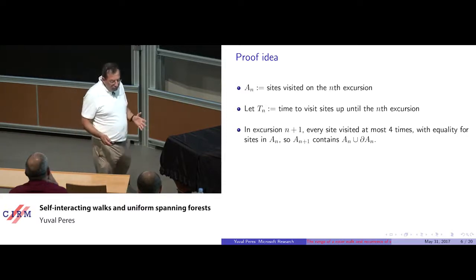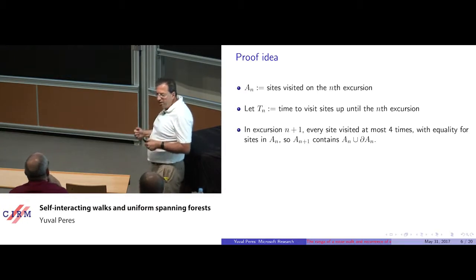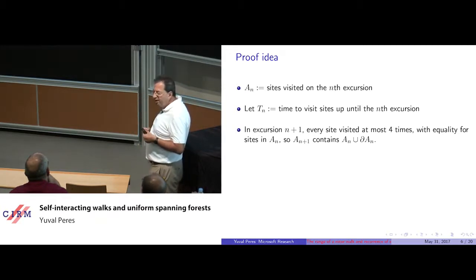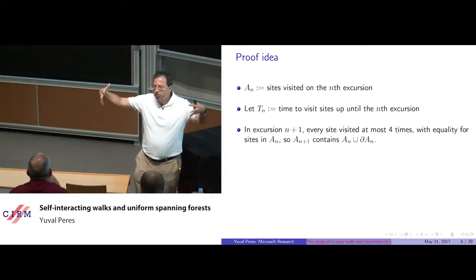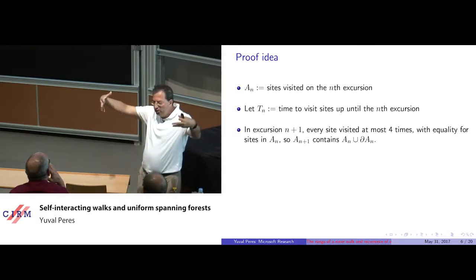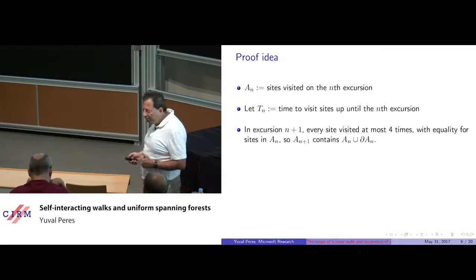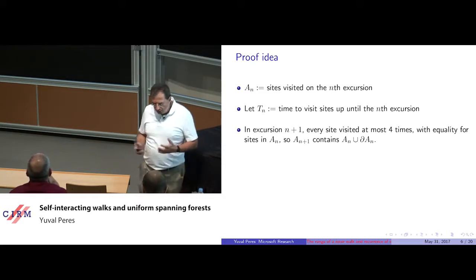So just to say, the combinatorial key to this is that every vertex that has a path pointing to the origin will be visited 4 times. So when we start an excursion, if a site has a directed path to the origin, then that site will be visited 4 times. This you can check by induction along the path. At the end of an excursion, the structure you have is a spanning tree of the vertices visited in the excursion, directed towards the origin. And hence, everything in that spanning tree is going to be visited in the next excursion. If you want to see more details, it's in the Monthly and also on the arXiv.